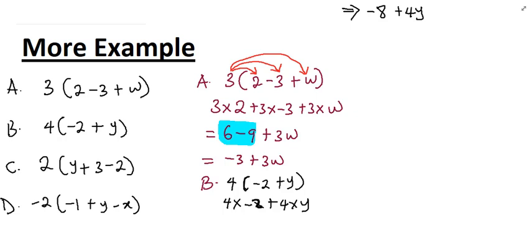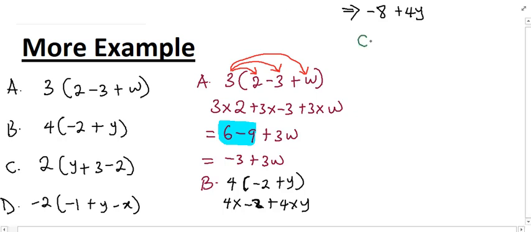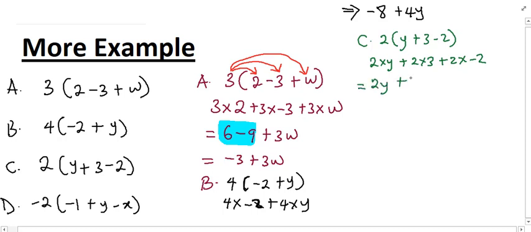That's c. Okay, it says 2 brackets y plus 3 minus 2. So here we have 2 times y, and then plus 2 times 3, and then plus 2 times minus 2. Don't forget that. So this is positive, positive, positive, positive, positive, negative. So 2 times y is just 2y, plus 2 times 3 is 6, then 2 times 2 is 4, but positive and negative, different signs, right? So different signs are negative, and that is giving us minus 4.